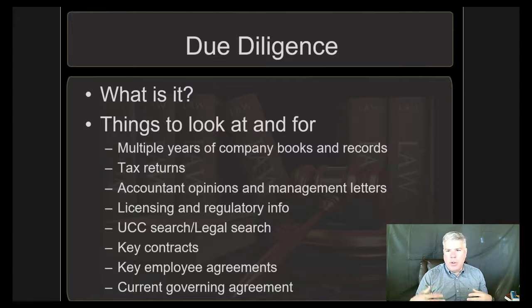You're going to want to look at licensing and regulatory information, which is generally public information available with your state and local and potentially federal authorities, or with a trade association, to see how the entity has been performing, whether there have been any complaints, whether they're up to date on their licenses, and whether they've been filing things on time.